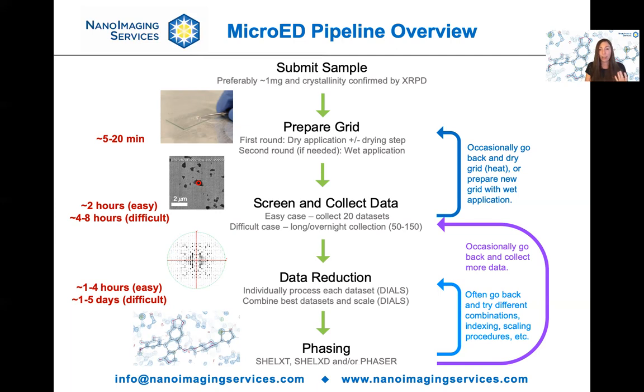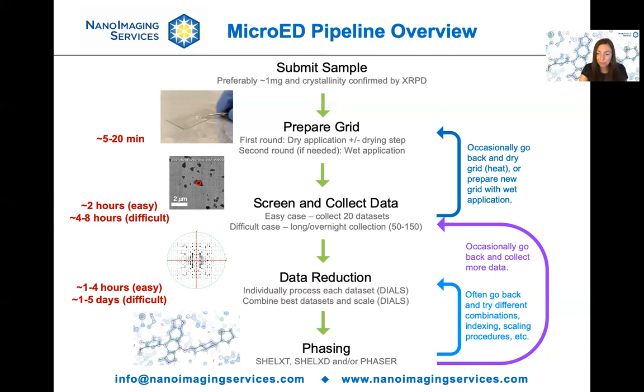Crystals can be very heterogeneous in how well they diffract, and sometimes if you just keep shooting enough crystals, you'll find one that diffracts to much higher resolution than the others. And these grids are covered in thousands and thousands of crystals, so it's not hard to keep collecting more data when you're struggling.